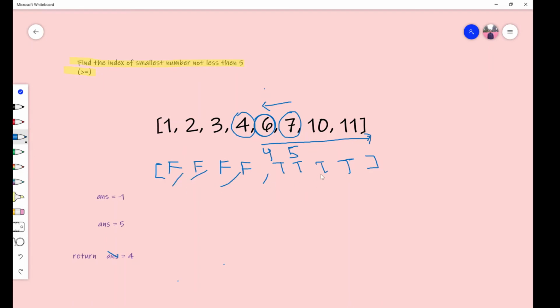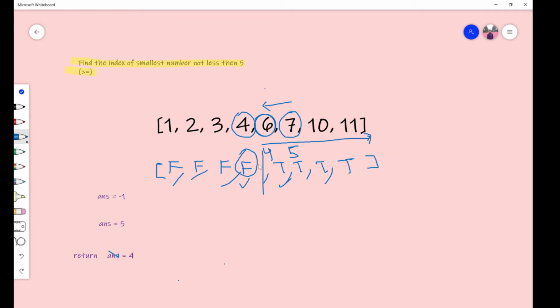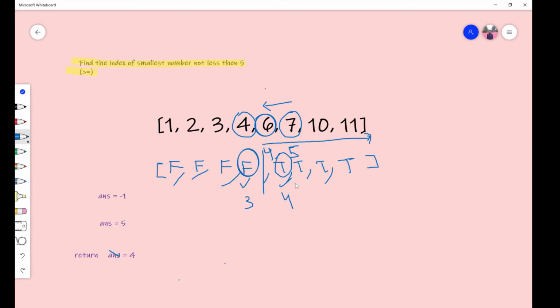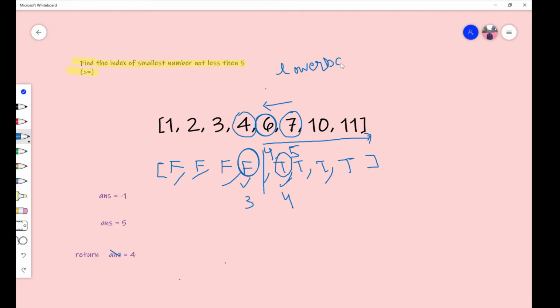And this is very useful in binary search. A lot of times in binary search, we use arrays which are not exactly sorted, but they have a monotonic flow about them. That monotonic flow can be that they are false till a certain point, and after that they are true. And we'll just find a border. We'll find the last false of the first two for binary numbers, correct? This kind of binary search, in which you find the smallest number greater than or equal to a number, is called lower bound, and we'll try to implement lower bound.